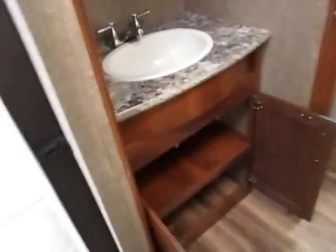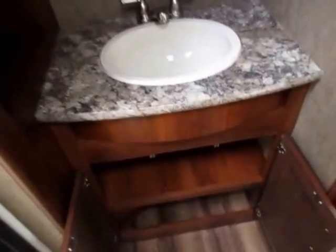The shower here is same height as the floor, so it's a floor flush shower. So tall guys like me, you have lots of room, and case in point, let me just kind of show you here. Again, lots of headroom in here. Love it. I love headroom. The trailer that I tow around, I had to find a trailer that was a little taller so I could stand up in the shower, and a Wildcat would allow me to do that as well. I like all the extra space over here for your toothpaste and all that extra stuff as well. Not to mention we've got a good medicine cabinet.